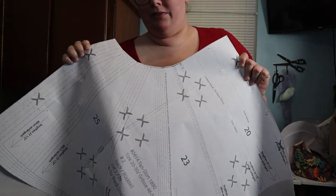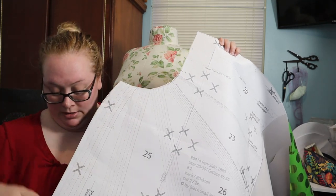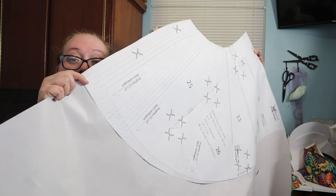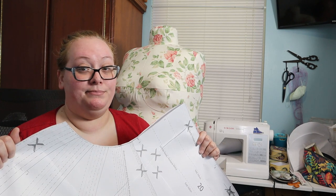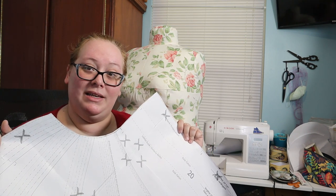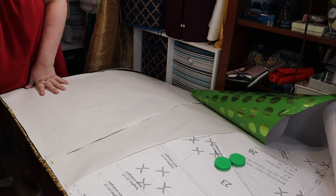So I followed the directions. This is the back of the skirt. The pattern only came this length and it said to lengthen 23 and a half inches, so I did that. I'm going to have to piece it. I did my best pinning and cutting out the back pieces — it is a huge piece.